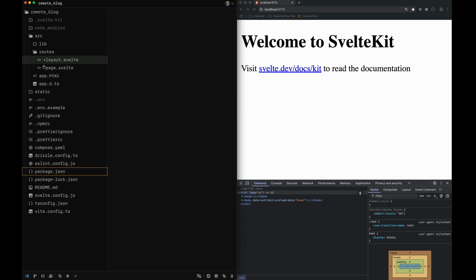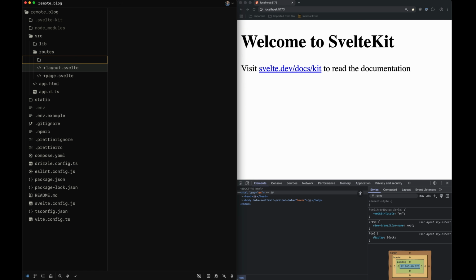Now these plus files that you see over here are special route files. So plus page.svelte is the svelte file that loads for that route. The layout is a file that loads for not only that route, but every nested route below that. So let's go ahead and show this in action.